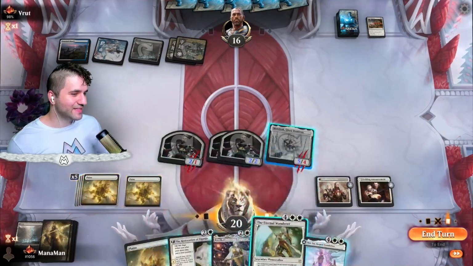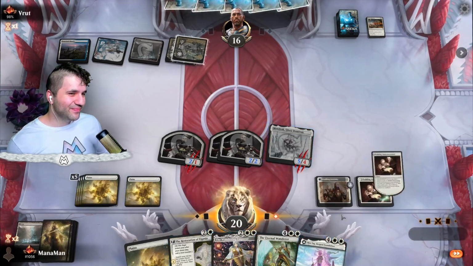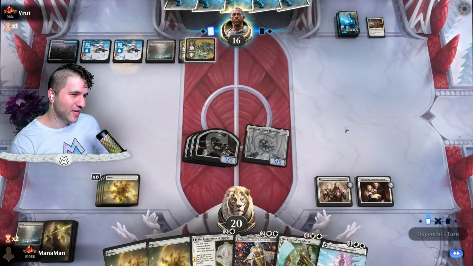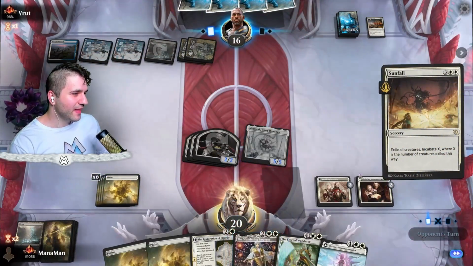And man, it is tempting to go in for Ojer. I think we're probably gonna go in for the, well, man, I think it is probably better to go in for the Eternal. I don't know why I'm so scared, because even if they do wipe the board, we'd still have the Eternal Wanderer. Okay, that's fine. Let's do that.